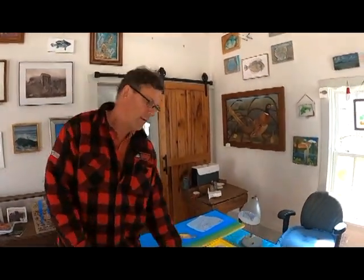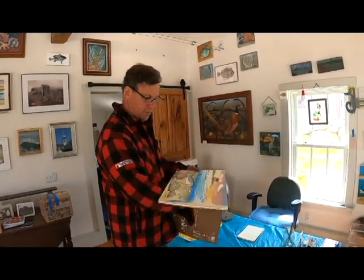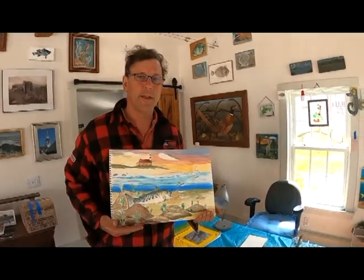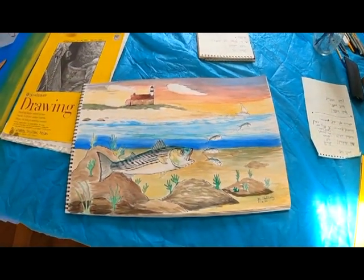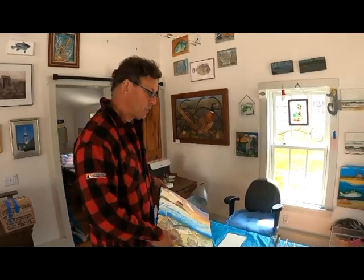So when I get a phone call from someone who's looking for a design, this is where I draw, and these are some drawings that I've done for some designs. Here's a striped bass feeding underneath the north light. And we're going to be going out there in just a minute to see if we can do some fishing and catch one and maybe see some seals. But this is where I draw.